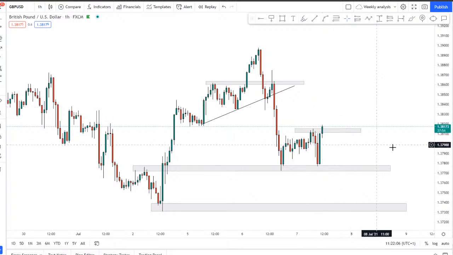Not some point as in go into mad negative, but some point below my entry, so it would eventually be some profit. But yeah, pound USD looking a little bit bullish right now, but like I said, it still hasn't reached the 0.382 of that fib. So we could still see some more upside, hit 50% potentially, and then fall back down.